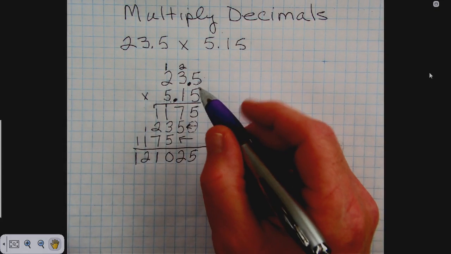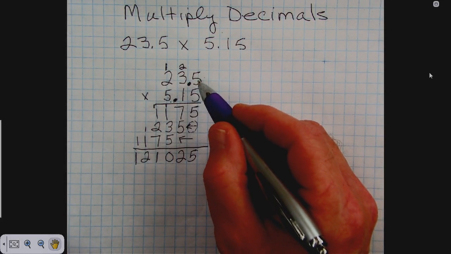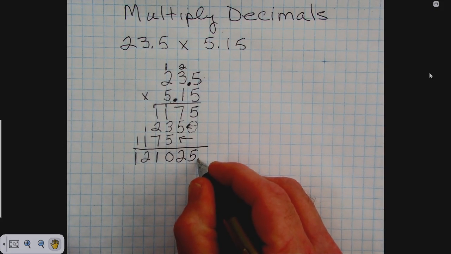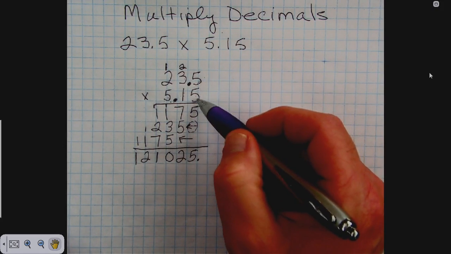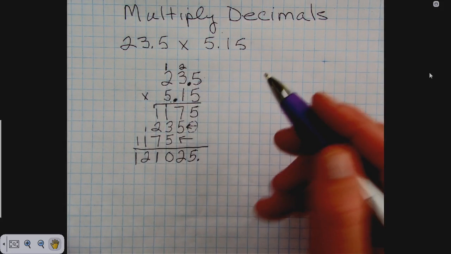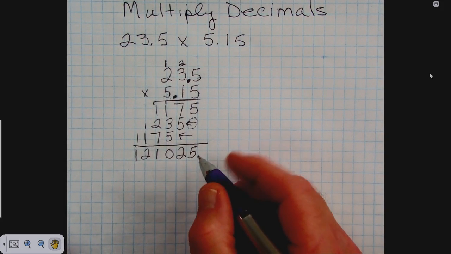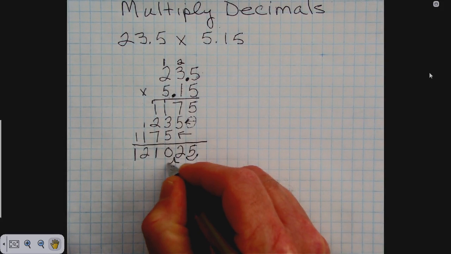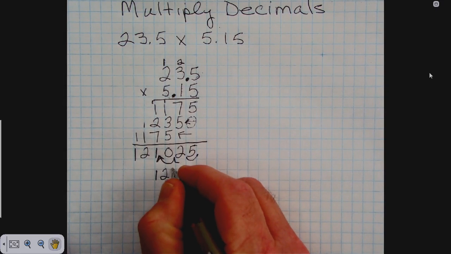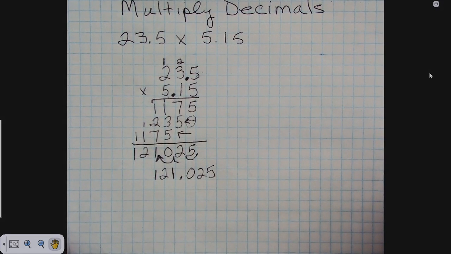So what I do is I count all these places to the right of the decimal. Decimal, decimal. Places to the right. 1, 2, 3. Well, this is my whole number. The decimal would be there. But this number is 10 to the third times smaller, or 1,000 times smaller. It's going to be 3 decimal places smaller. So what I do is 1, 2, 3 decimal places to the right of the decimal. I go 1, 2, 3. Move it over that number of spaces. And my final answer is 121.025, or 121 and 25 thousandths.